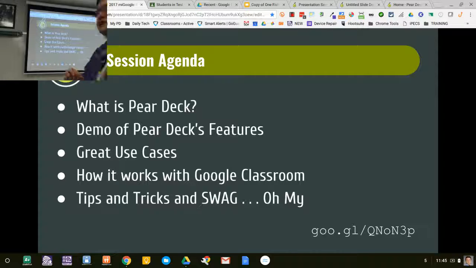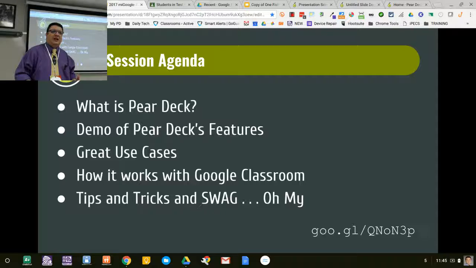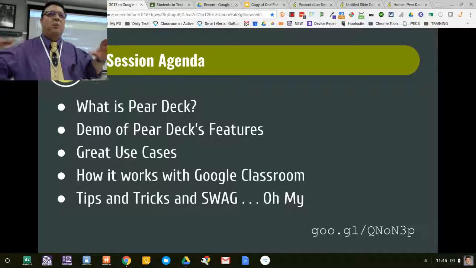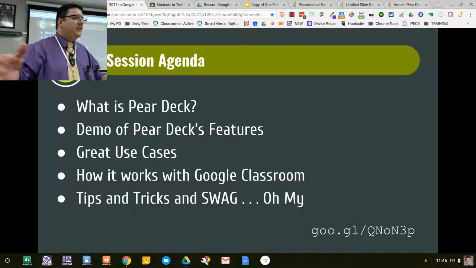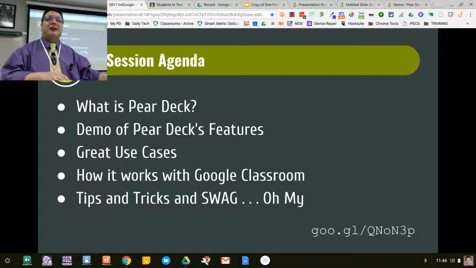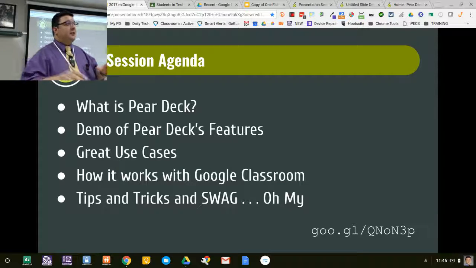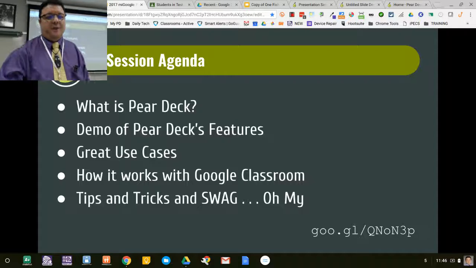Again, this is one of those tools that, now that a lot more school districts are going one-to-one, is a model that's going to fit a lot of teachers who want everybody to be on the same page with technology, not a free-for-all in the classroom. Unless you have stations set up, you don't have to use this the entire day. You could do this in the first part of the day as lecture and a little bit of assessment and then move on. So it's very easy to turn on and off.